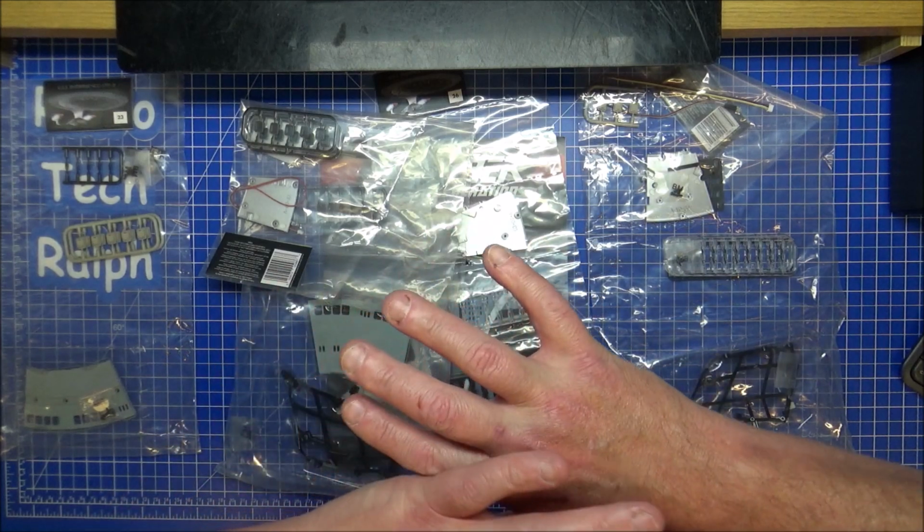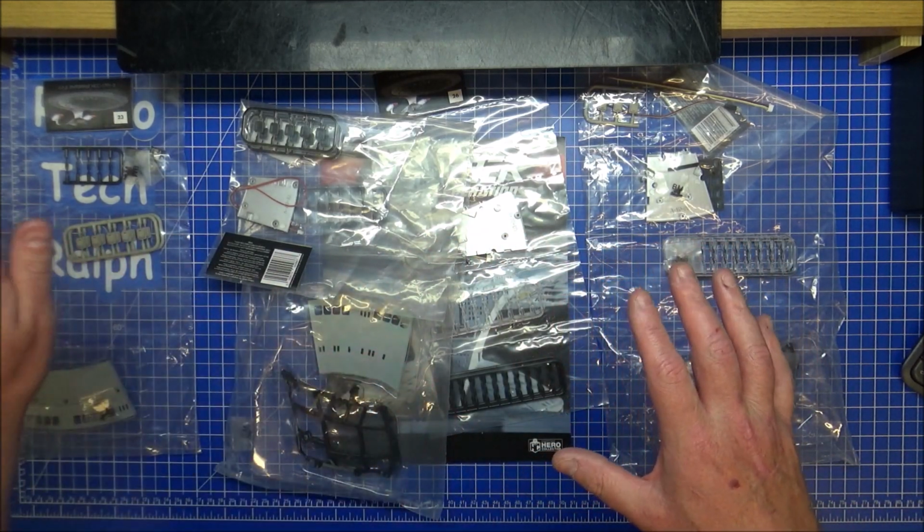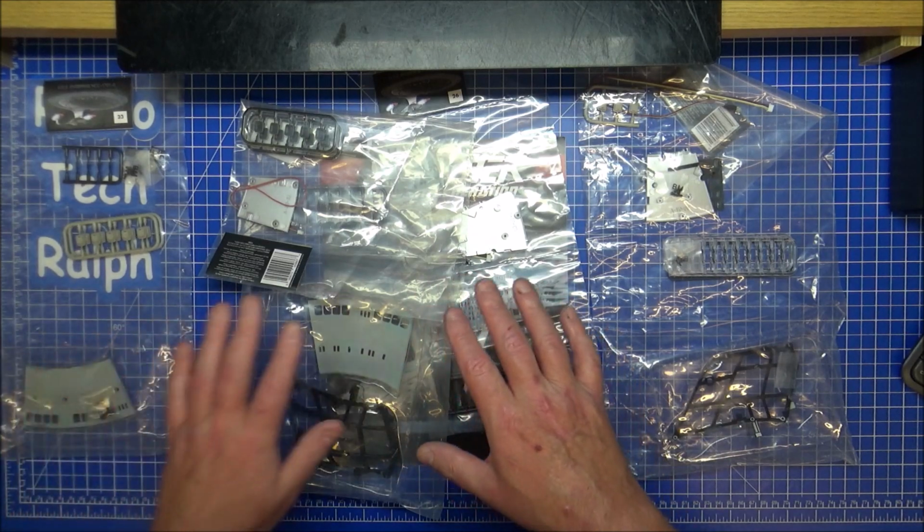So what I'm going to do is strip all of this down, because all the parts are virtually exactly the same, apart from obviously certain bits.